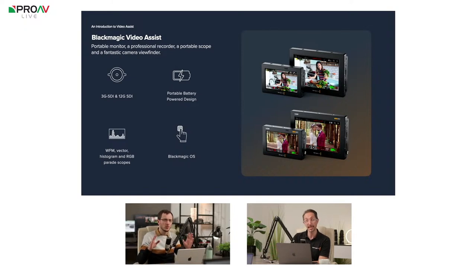Yeah, let's go over that a little bit, because I think we can bandy those terms about, 3G and 12G, and some people at home might be saying, I don't actually know what that means. It is really important to define what data rate you're working with when you're talking about video. Obviously, 3G being a maximum of 1080p50 resolution and frame rate. When you go up to 6G, we are now talking about Ultra HD up to p30. And when you are tackling a 12G workflow, that will allow you to work with Ultra HD at p50 or p60. And these models sort of cover all the bases.